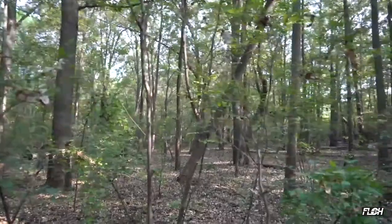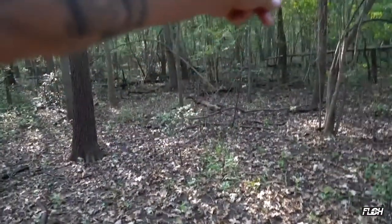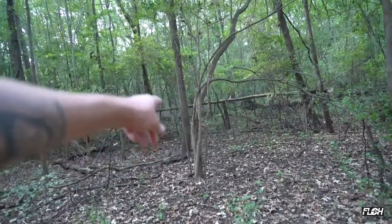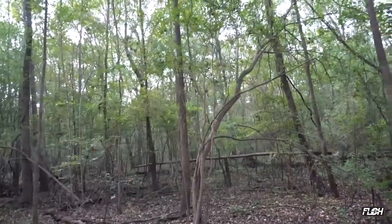Whew. All right, guys, I think I found what I'm looking for. It's got some big oak flats around me. Now they're a little thick right here, but that's why I like where I'm at. But all back in there, we got some big open oak flats, lots of acorn trees, lots of feeding trees, great big trees. And then we've got a trail with nice tracks going right through the thick stuff, and that's what I'm looking for. I've got an old rub back in there, right there. There's a good old rub. Could even be an old scrape with that branch above it. I don't know. It looks a little too big for it, but could be.